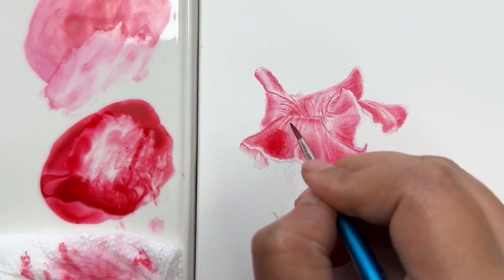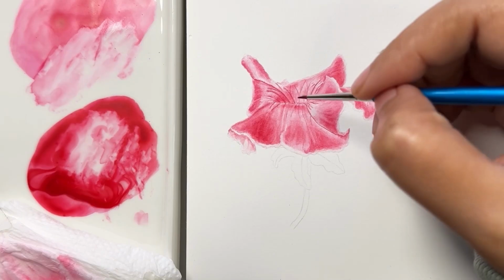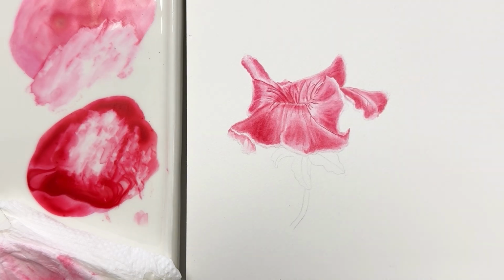See how building up instantly creates the contrast and gives a more realistic and folded look to the petal. This flower has some slight texture also, so you can slightly dry brush it.